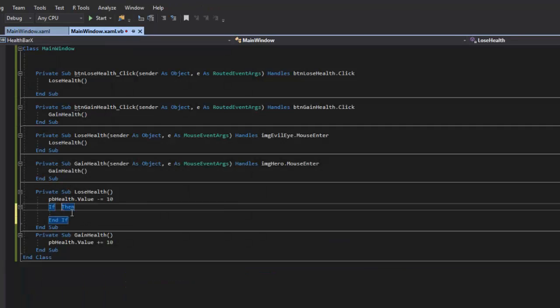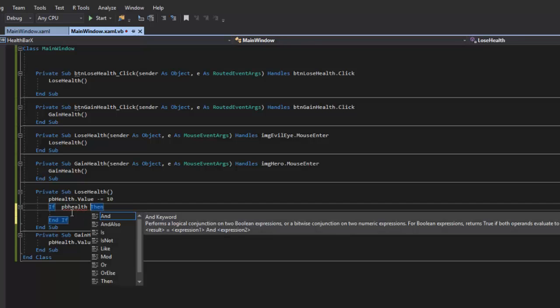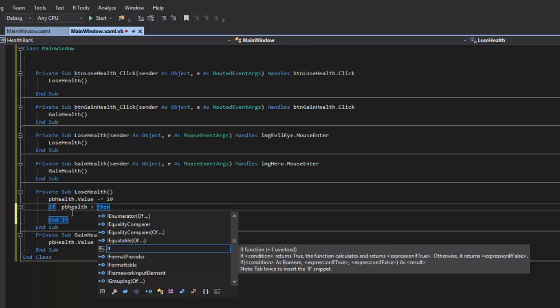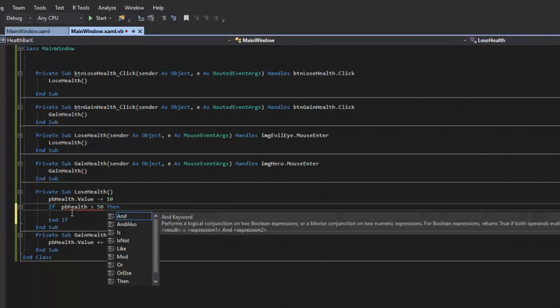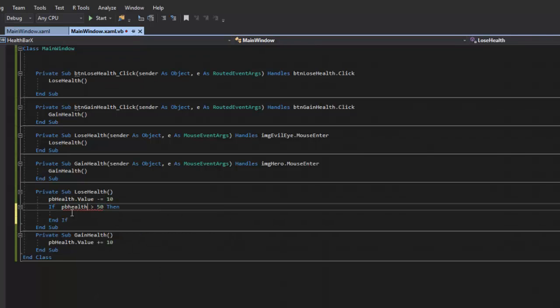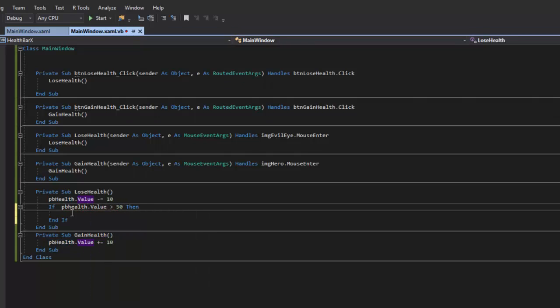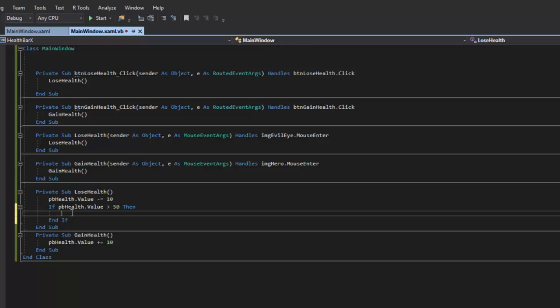So when I'm losing health, let's just say if PB health is less than 50, and I don't want just PB health, I want PB health dot value, because that's the property that I'm looking for.